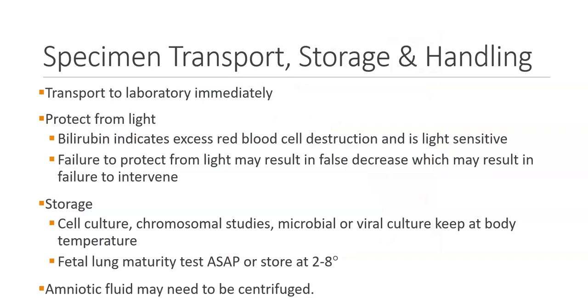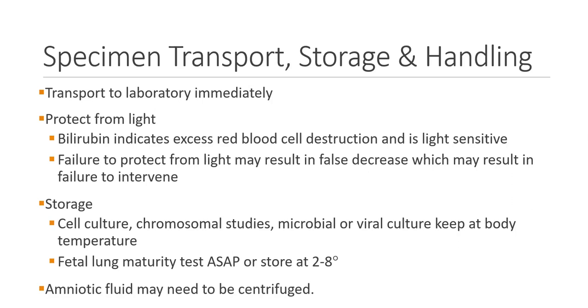These samples need to be transported to the laboratory immediately. They are stat samples. You need to protect the samples from the light, and this can be done by wrapping it in aluminum foil or putting it in a dark bag, but everything must be done to protect this from the light. Bilirubin indicates excess red cell destruction, and it is light sensitive. If you've performed phlebotomy, this should have been beaten into your head that if a bilirubin is ordered, you must protect that sample from the light.